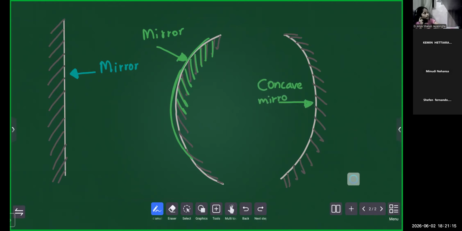Okay, you have to remember these symbols. This is convex. In science, you have to draw this kind of mirrors using these symbols. Remember that, where we have to apply mercury and from which side we have to look into. Likewise, you have to remember. Let me share my screen again.